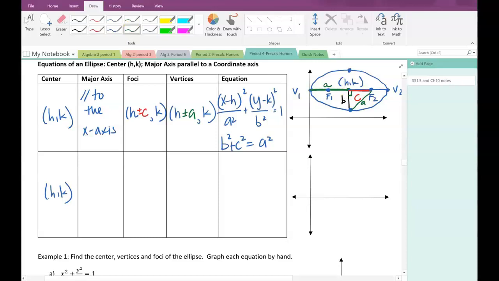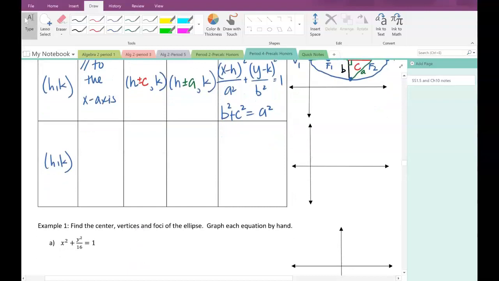Okay, let's move on to this guy here. The h and the k is still not at the origin, we're still going to say the center. Let's make this right here, okay? h, comma, k. We will say that the major axis is going to be parallel to the y-axis. Okay, so let's go up here to say vertex 1, down here to say vertex 2. So the minor axis, let's make it short here and here. Let's draw that out.